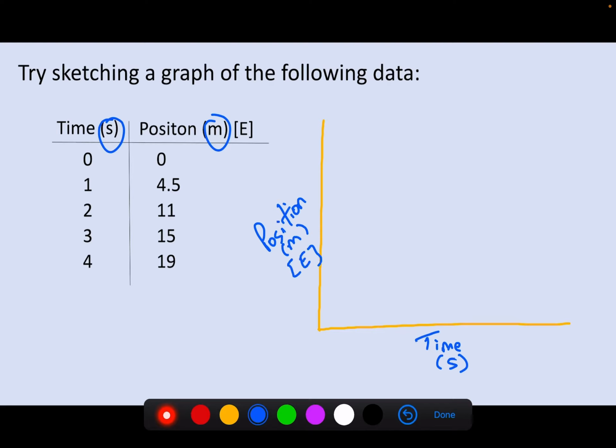Something that sometimes people get a little tripped up with is they think the y-axis, because it's pointing this way, should be north. That is not north. The y-axis is whatever direction is stated here. So it could be south or east or west or any direction. Don't think that because the line is moving up, it's going north. This just represents whatever that direction is.